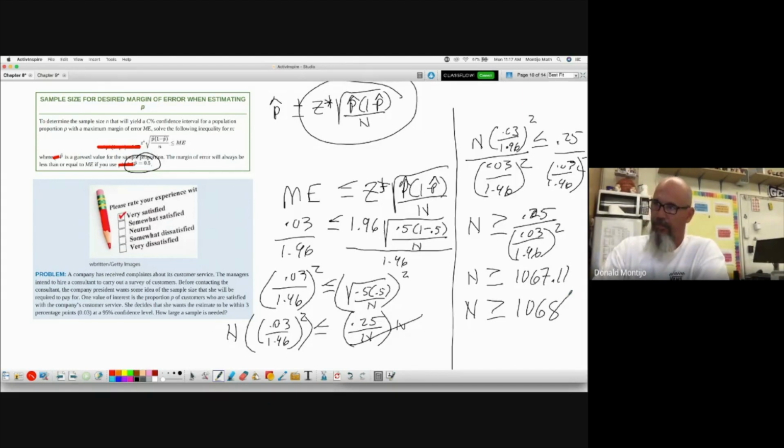Okay. I know this is a lot of work, but once you get the process, it's going to be pretty easy. And I try to do it all by hand, not using a calculator. So when you're using your muscle or your calculator, it's going to make things a lot easier for you. Okay, so if we know the desired margin of error and the confidence level, we can then determine and tell somebody, hey, you better take a sample of this size to meet these requirements. So that's what this was all about.